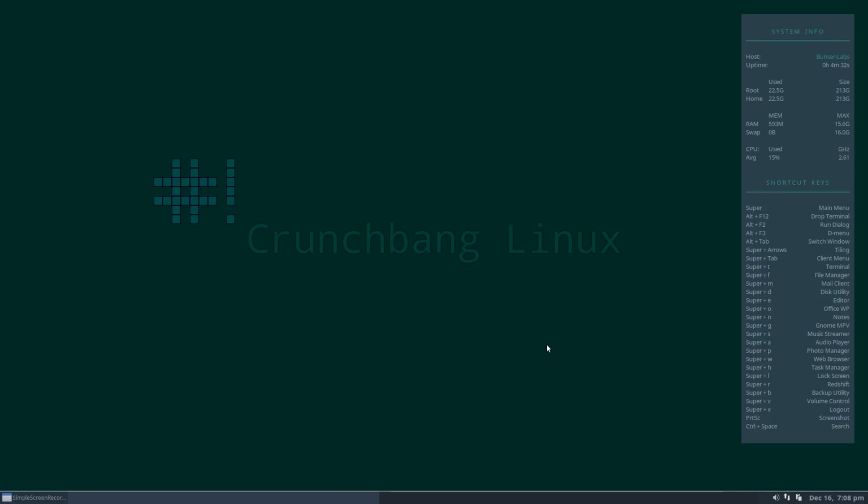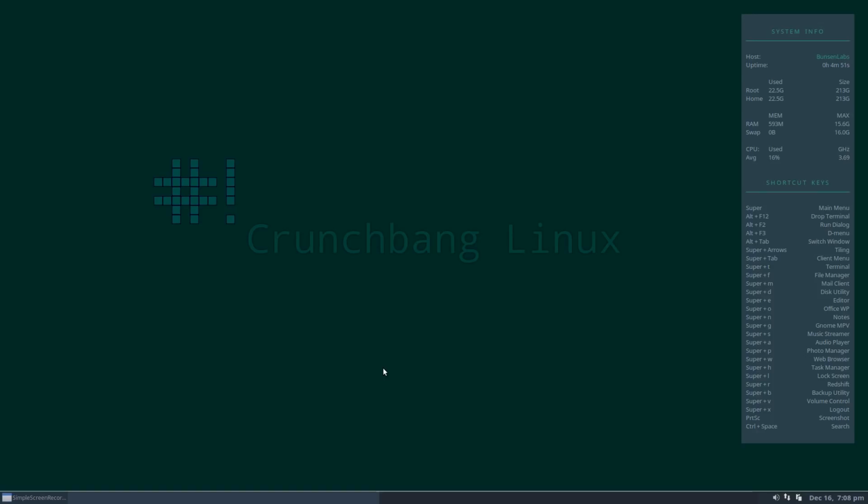It maintains many of the features of the original Crunch Bang. So your Conky obviously sits here on the right. It uses the Tint 2 panel. Now by default this comes at the top on BunsenLabs. I've moved it to the bottom and also changed the theming of the panel as well. More on that a bit later.